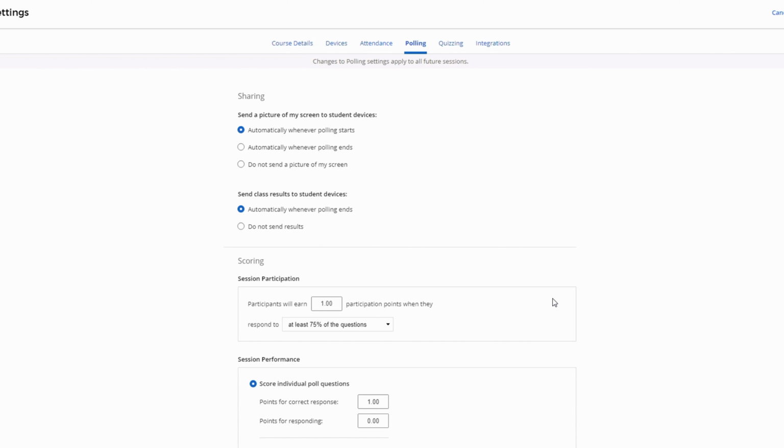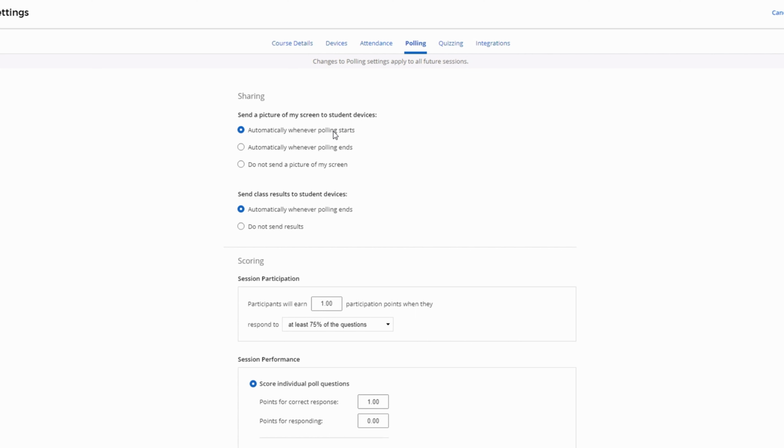Gotcha. Okay. All right. Well, so polling, this is really where obviously students start being really concerned with how they get their points. So starting with screen sharing. So again, and this will maybe make a little bit more sense as I actually use the software here in just a bit. But every time you start a question, iClicker will take a screenshot of your screen.